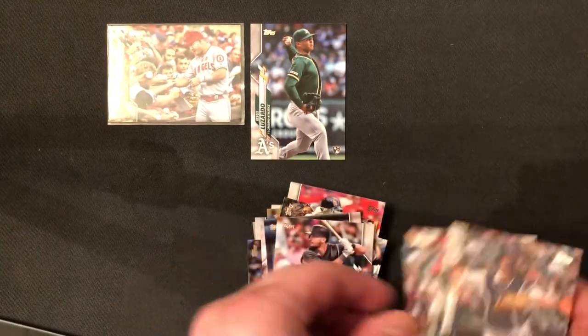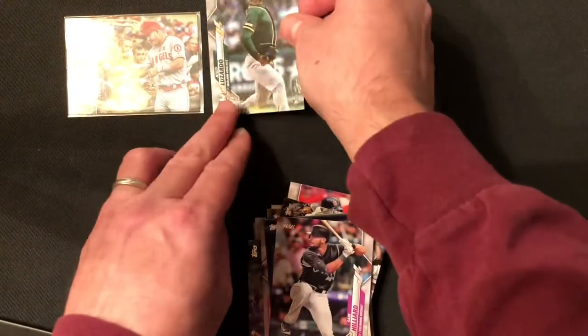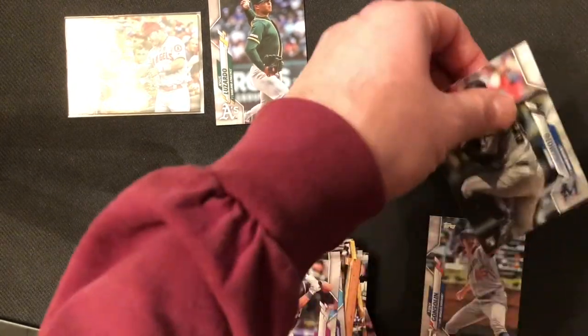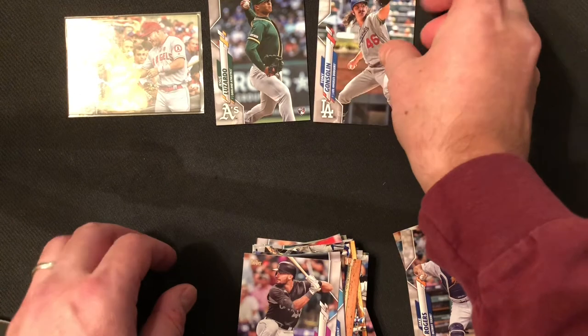So hold on, Zach. Let's carefully move. Wait, we need a third card. No, I know. That's why I said hold on, Zach. So we need a third card. I am going to go with the rookie of Tony Gonsolin. For now, maybe we'll go with Tony Gonsolin. Could be any one of these, honestly.